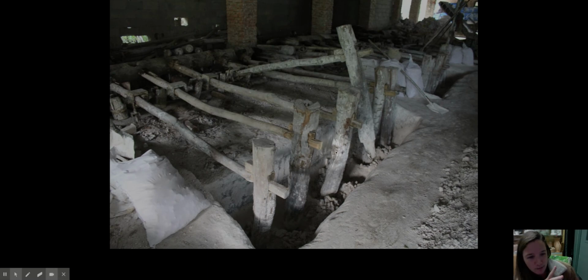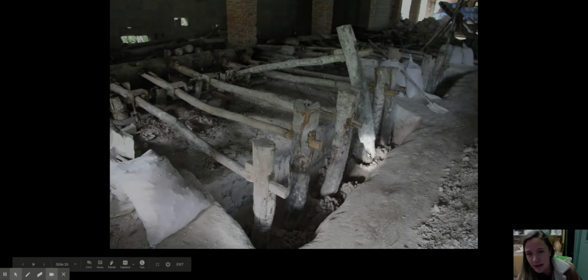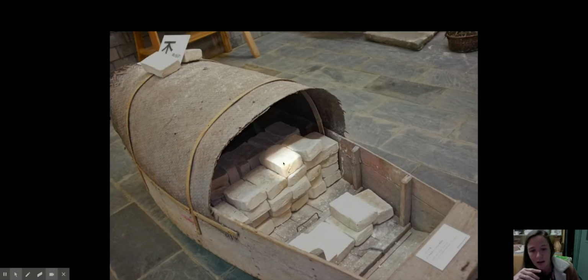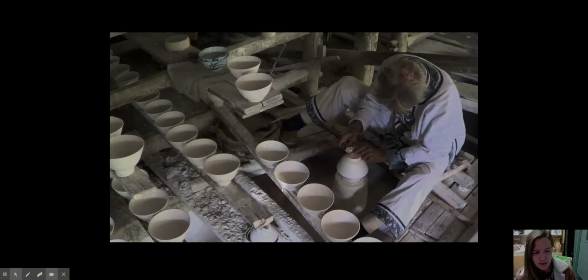This is an ancient style of mashing up and grinding up that granite, in one of the museums there, just to show how they used to grind it into a powder in order to make the porcelain. And then here's what it looks like after they've added water and mixed it together to make it into a workable form. So people figured out we could make beautiful objects and mine this clay. It's a really fascinating, beautiful place. This is on my bucket list of places I want to go before I die.